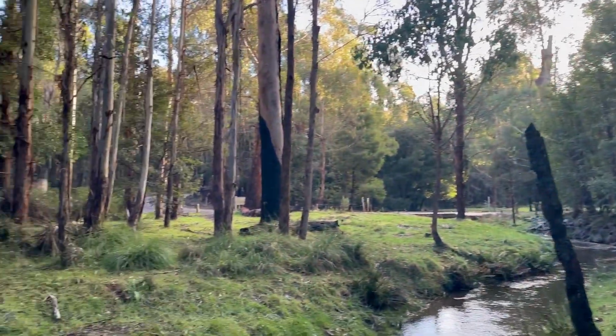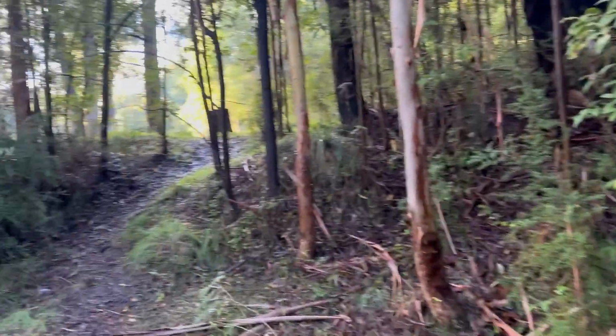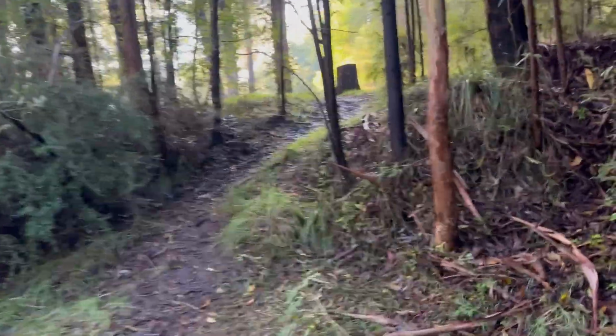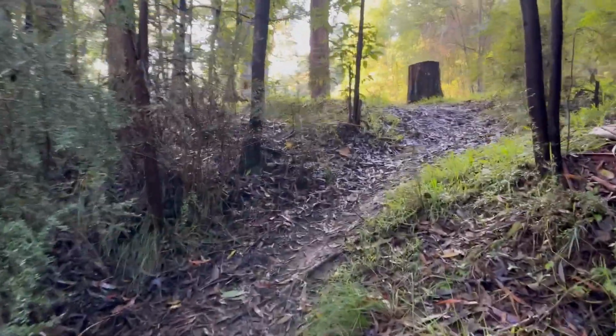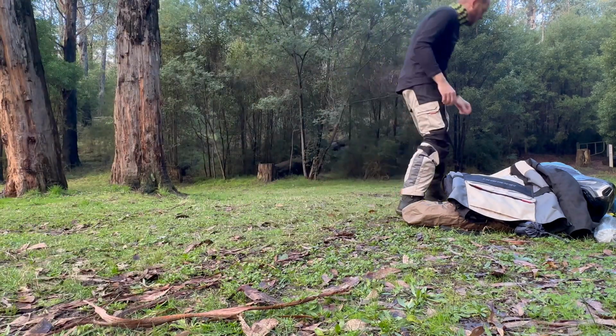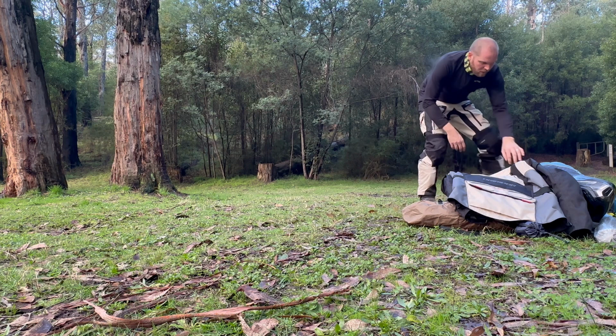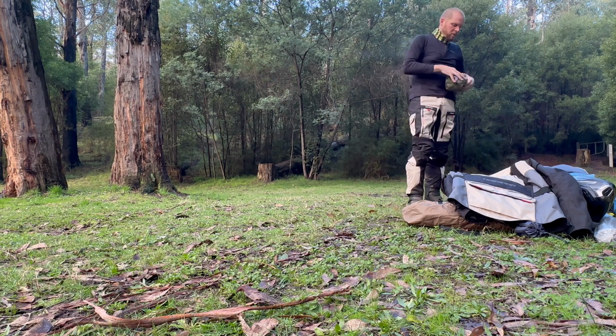And we're here now. Now I just need to find a stick for my... I'm using a tarp. It's a nice straight stick. I'm using a tarp as a tent, so I'll put that together. I saw a pretty cool design the guy did on the internet, so I'll copy that and see how we go. Alright, we'll have a go at this tarp tent. See how we go.